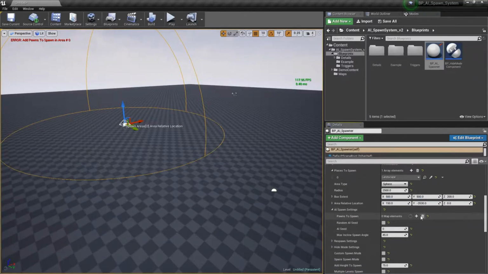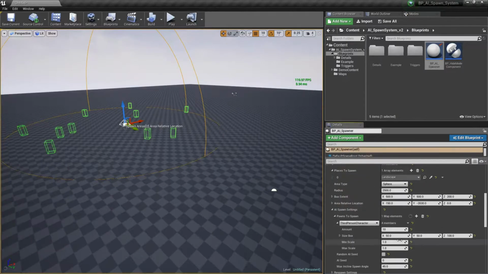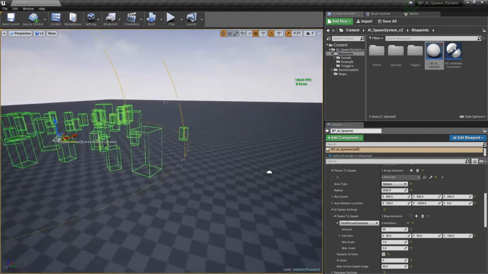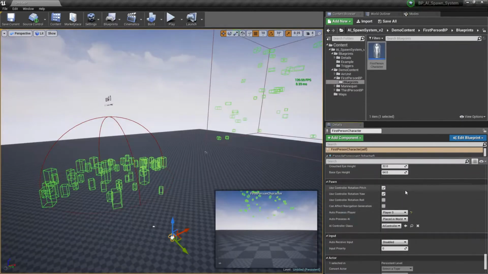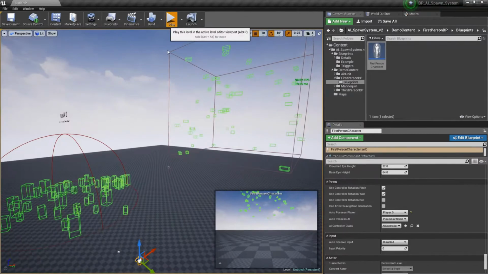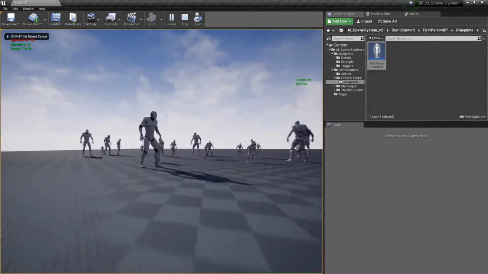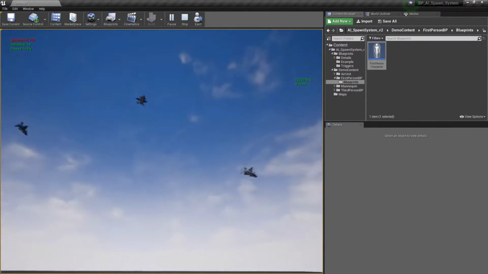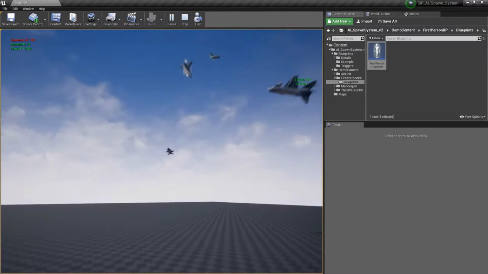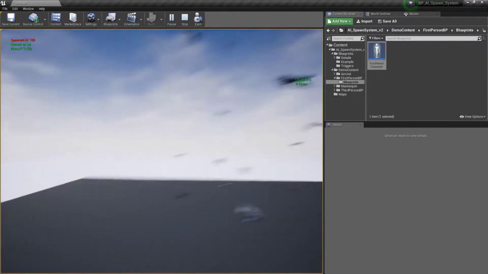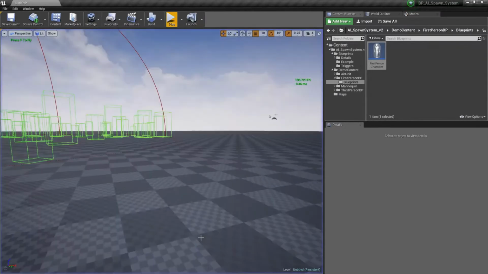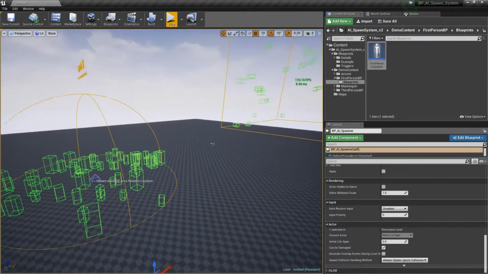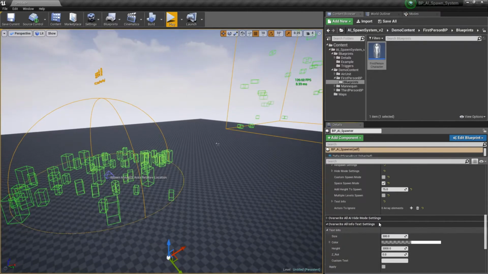Then one of my favorite ones, the Advanced AI Spawn System. Basically, this will spawn AIs, you know, animals, creatures, whatever you have in your blueprints, into your scene automatically, and you can control different things. For example, there's one for flying creatures that will place them up in the sky. There's one for ground creatures. There's different level spawns, so for a building, it will spawn in different levels, each one, and it's really cool. And I guess it's pretty much optimized for all cases, so yeah, go ahead and check it out.